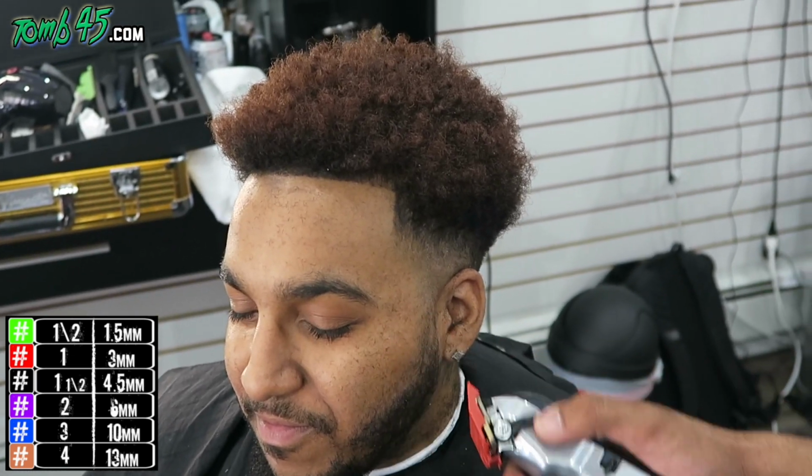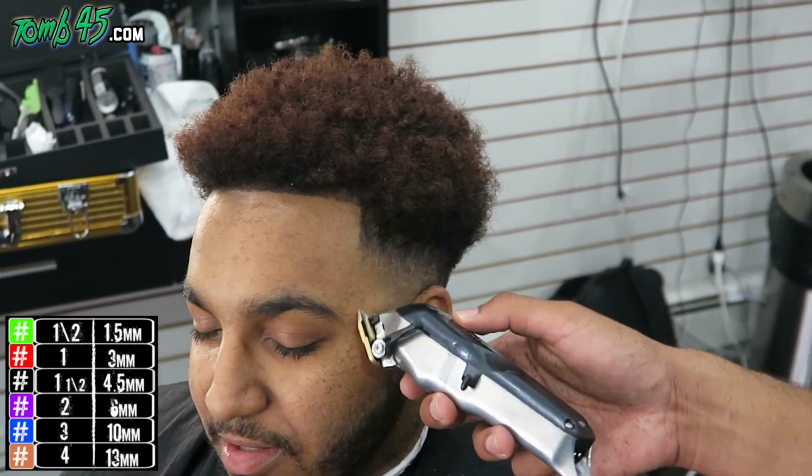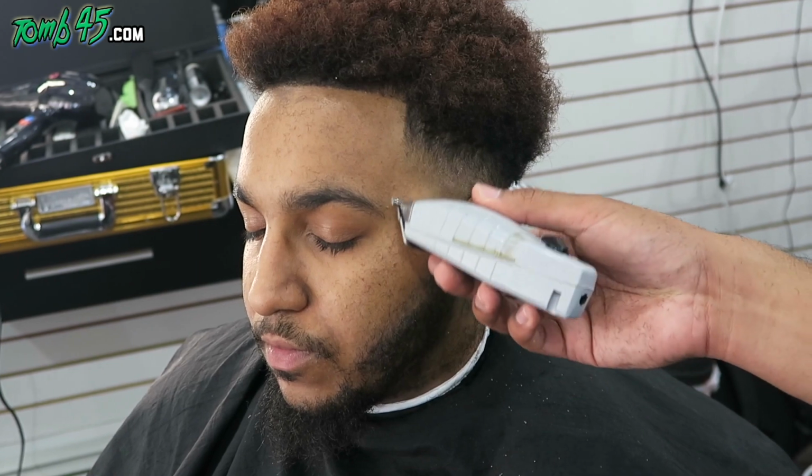Alright, so now we're gonna go ahead and blend his beard in. I'm not gonna line his beard in, but I want it to be blended in because I don't want that to take away from my haircut.